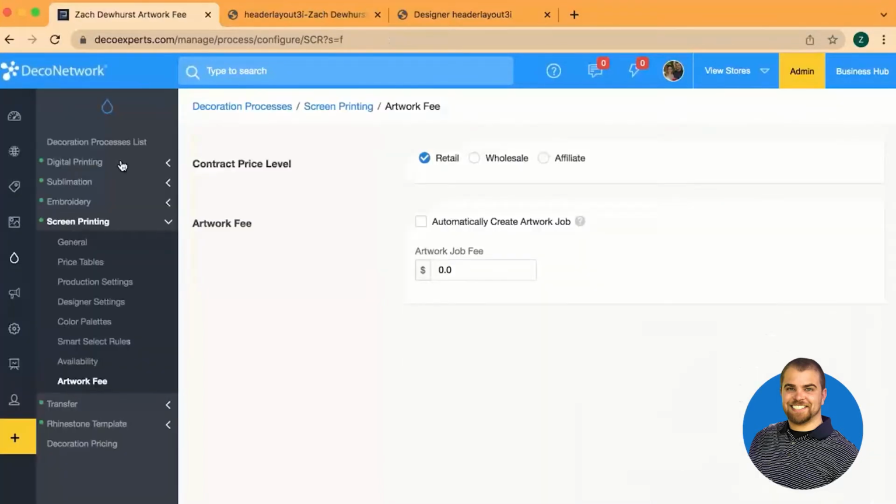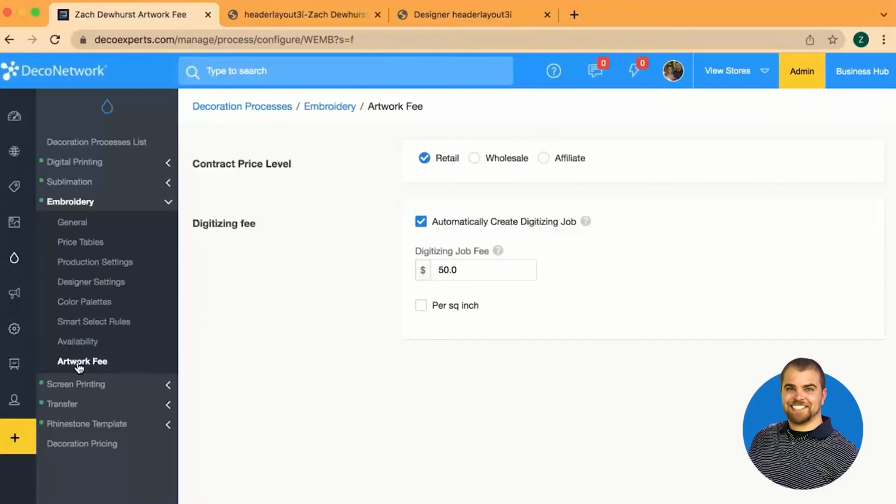Lastly, we have artwork fees. Now, an artwork fee is definitely going to be applied for embroidery anytime the customer uploads a non-EMB embroidery file, which will be 99% of the time. If they just add text, we don't hit them with a digitizing or an artwork fee. Do know that most of these processes, we don't hit the customer with an artwork fee by default. If the customer uploads something really bad and then we need to hit them with an artwork fee, we'll contact them after the fact. That's just how it is.